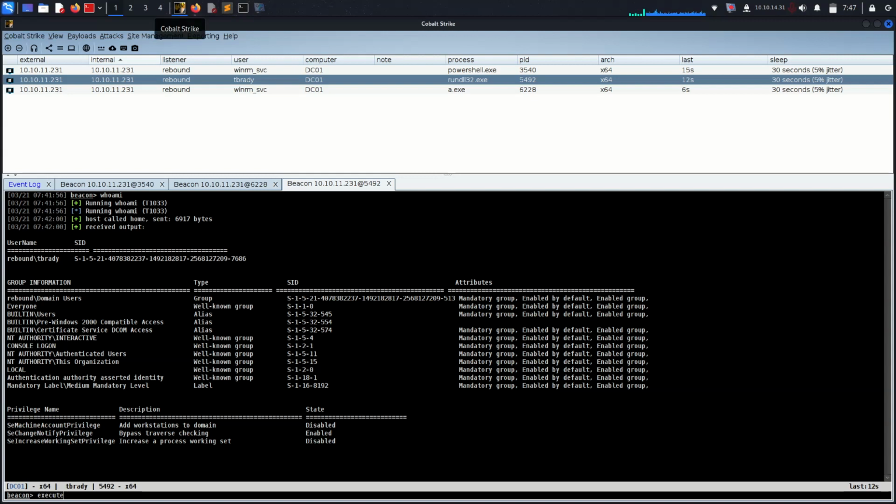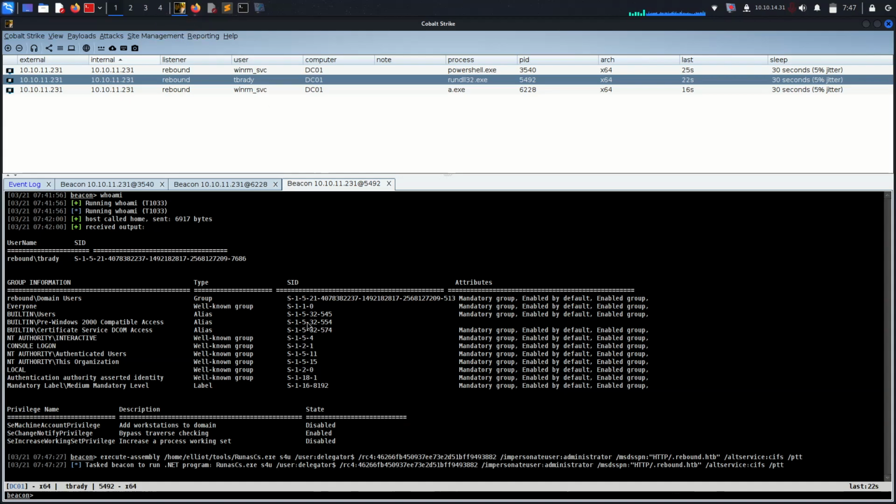Alright, so let me just run it here, execute assembly, alias tools, Rubeus.exe. Oh, no, there's no Rubeus.exe. And I'm giving this one, and then let's see if it really works. And if it doesn't work, we can check for something interesting and what we can do for this one. So it's not too important. There are some tools like find delegation, which we can use, for example, for everything we need. So it's really not too important. So let's see, first of all, if it's really useful.